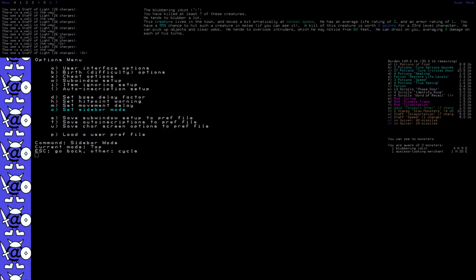with the set sidebar mode cycling here, you can set it to the top. I'm kind of surprised there's no option to set it to the right side, but maybe they thought that would be too much like that popular variant, whose name is escaping me because I'm an idiot. Frog Compost Band, that's it. That has the sidebar on the right.